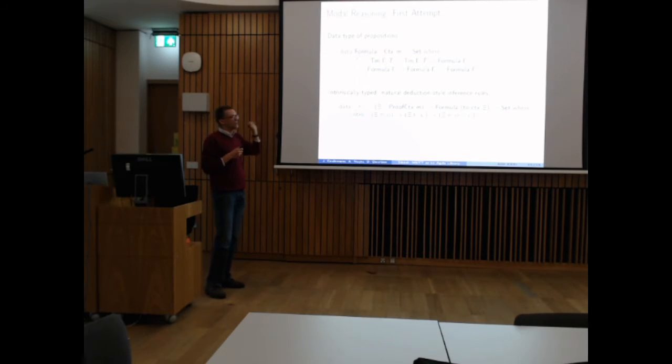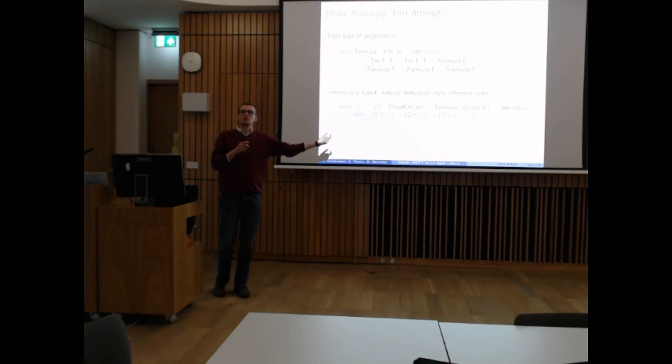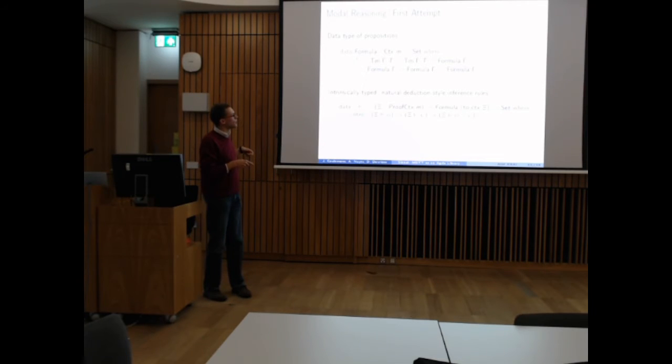And then we could define an intrinsically typed proof system in which we just encode all the judgments, all the different derivation rules as constructors. So for instance, here we would get an introduction rule for conjunction. Note here that this proof context is a context that contains ordinary variables and also assumptions. And so this true context here is a function that just drops all the assumptions, all the propositions, and only keeps the variables.